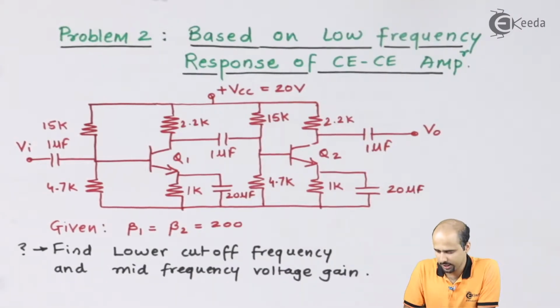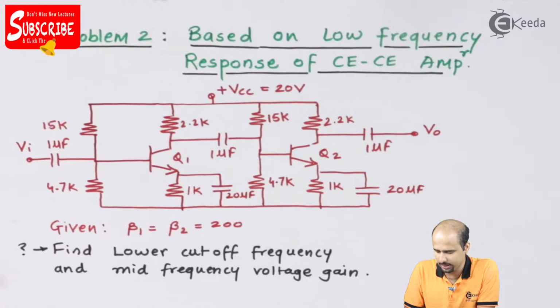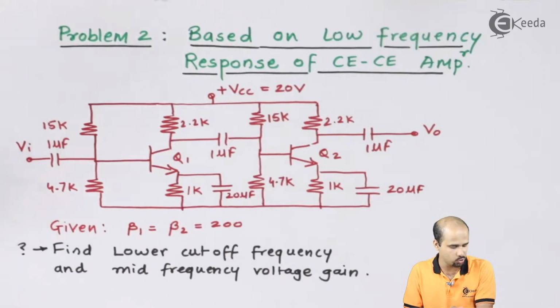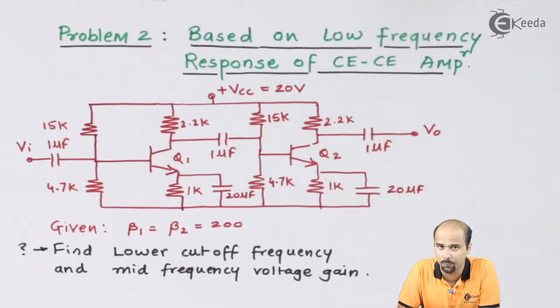Let's come to this particular circuit that we have on this screen. In this circuit, Q1 is nothing but the stage 1 amplifier, Q2 comprises the stage 2 amplifier. Stage 1 is connected with stage 2 with the RC coupled, where CC2 is 1 microfarad each, and if you look at this circuit, stage 1 is identical to stage number 2. So I can say that R1, R2, R3 and R4, the values are same, right? RC1 and RC2, the values are same, that is 2.2 kilo ohm. RE1 and RE2 values are same, that is 1 kilo ohm.